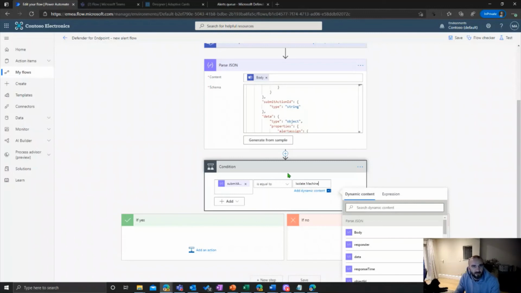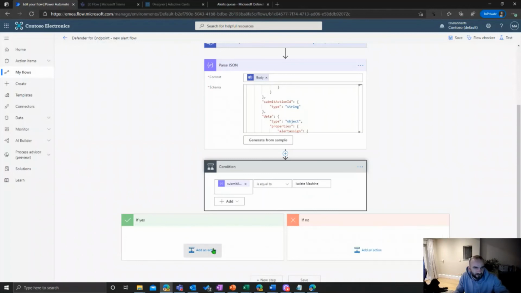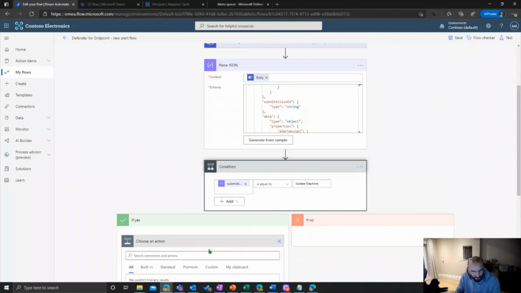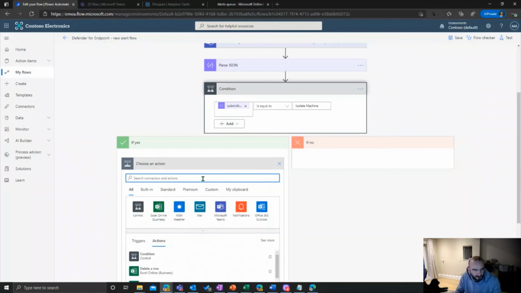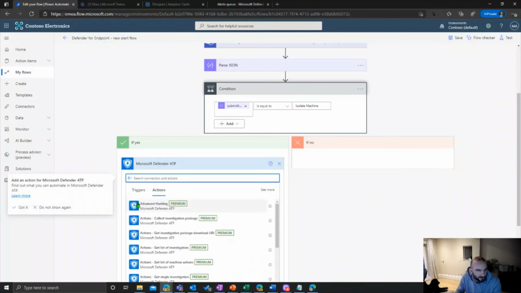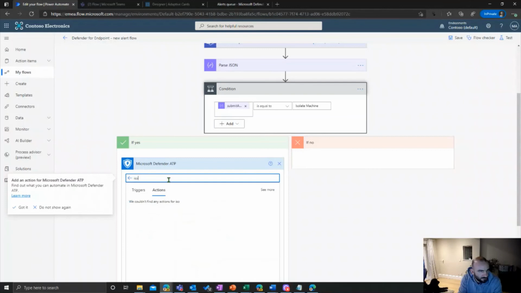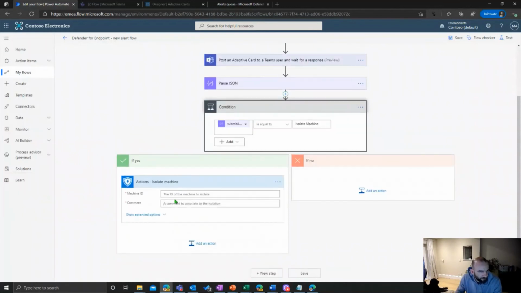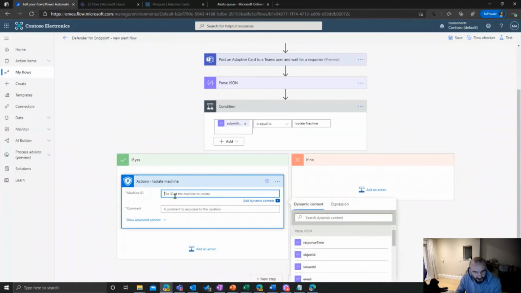So if you hit the isolate machine button, it's going to drop into this condition in here, and then we need to use the Defender for Endpoint connector to isolate that machine. And the way we do that is, I believe there's an isolate machine action built in here, and we're going to need to pass it the machine ID, which we should have.